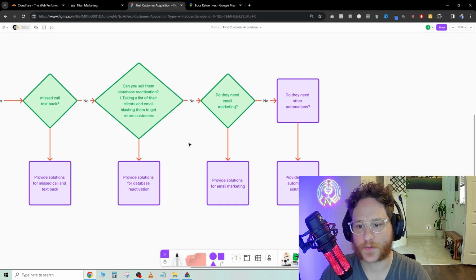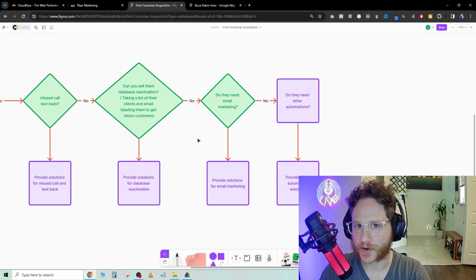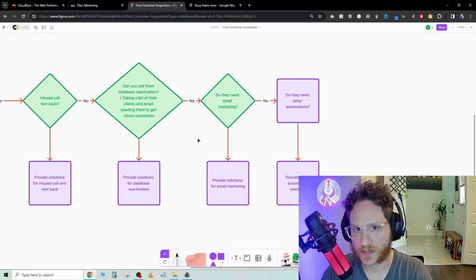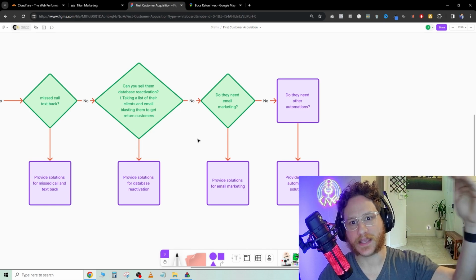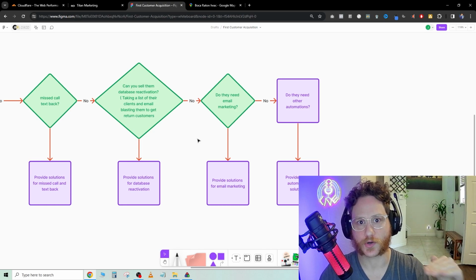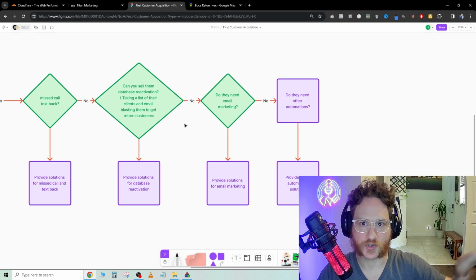The next one I go down is email marketing. Now, email marketing is great because once we open up the floodgate of them having a website and maybe they have missed call text back, we're going to start creating leads for these companies. So inside of their GoHighLevel, inside their contact forms, they're going to automatically get customers signing in and they're going to get email updates. Hey, this person wants a quote. This person wants a quote. Or this person called at this time, start a conversation with them.